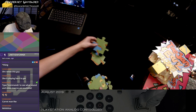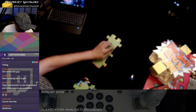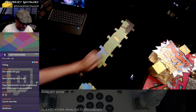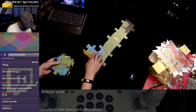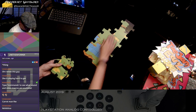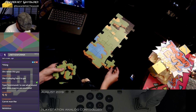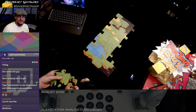You know, it's kind of funny. I almost feel like I should give this to my mom. She's been really big on puzzles lately. But you know what? It almost feels like they've stacked these up in order. Because these are the first five off the top. Yep, there she goes. Terry's in the box.